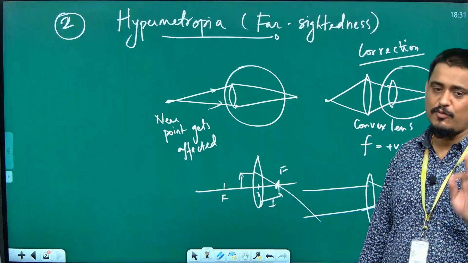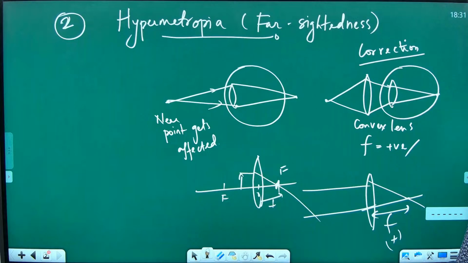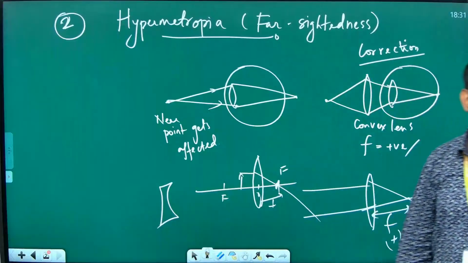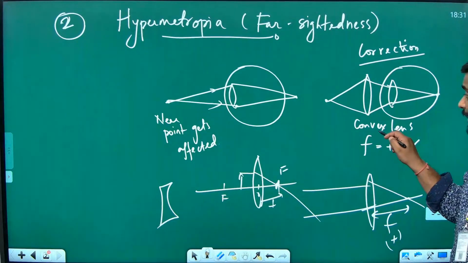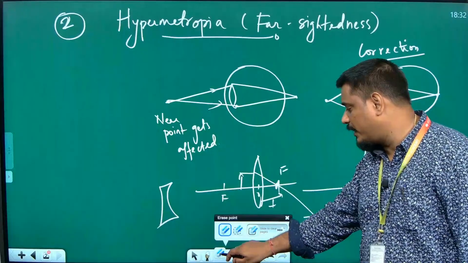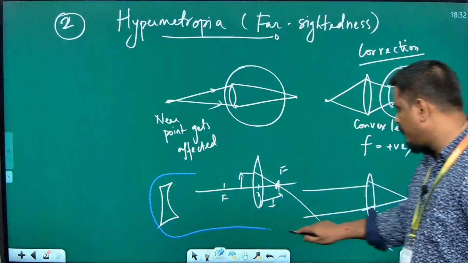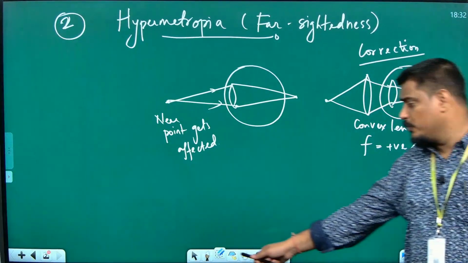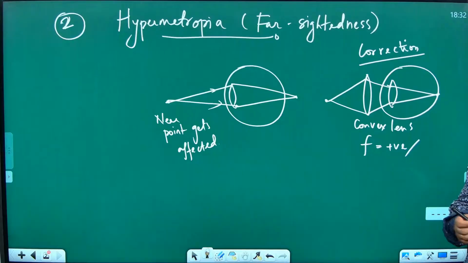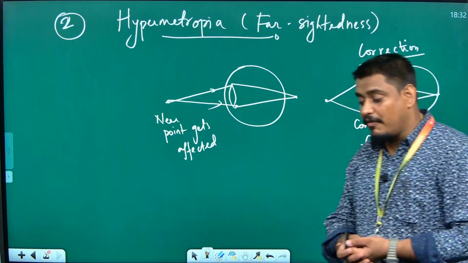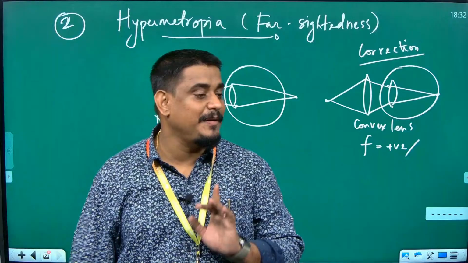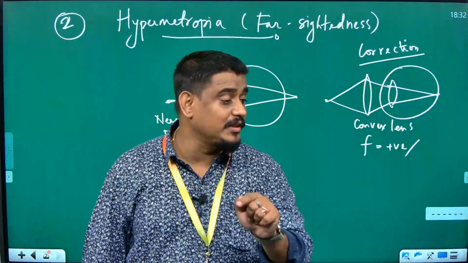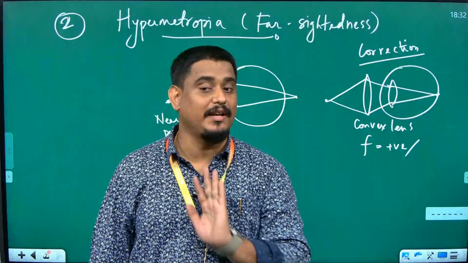So in all the cases of convex lens, the focal length is always positive, and in all the cases of concave lens, focal length is always negative. So since we are having a convex lens, we are going to have what kind of focal length? Positive focal length. So what will be the power? Positive power. So if you are using a convex lens, you are using a positive power lens. Somebody is having power of plus 3.5D. It means they are having hypermetropia. Are you getting my point? And what lens they are using? They are using a convex lens to correct it.